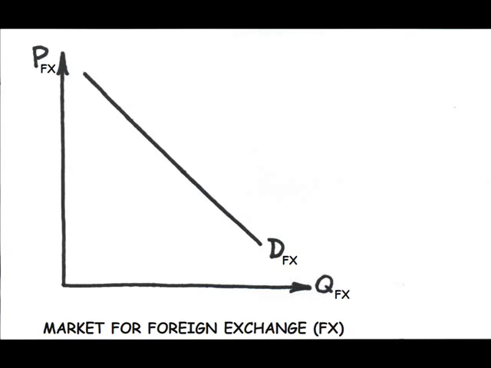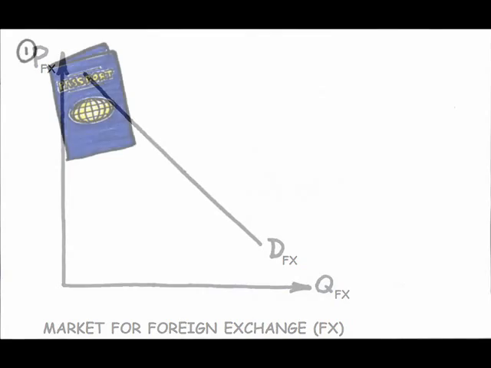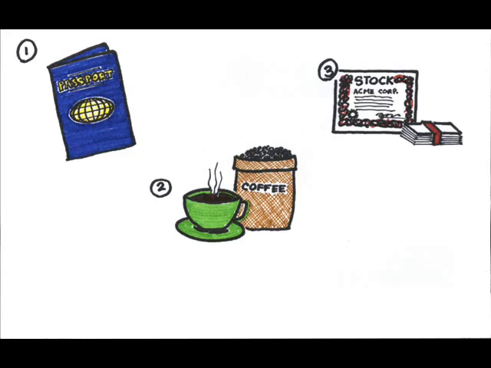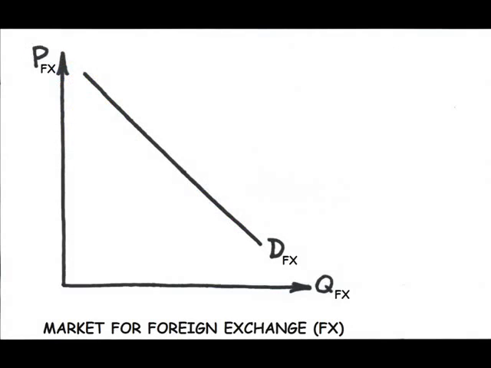Well, there are three major reasons, really. First, people want foreign money for travel and tourism. Second, foreign money is needed for trade to buy foreign goods and services. Third, foreign money is needed for investment purposes, be it financial investment like purchase of foreign-denominated financial assets, or real investment like building a new factory overseas. A change in any of these three components will alter the demand for foreign exchange.